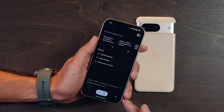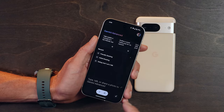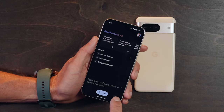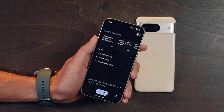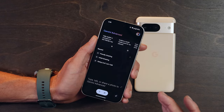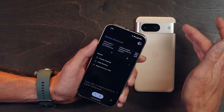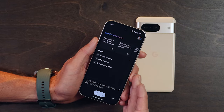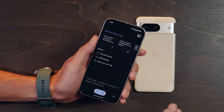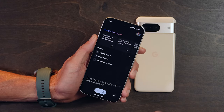But Gemini Live is a way to talk to Gemini in more of a conversational tone. Yes, you could use the microphone to ask a question, but this is really about conversation. Oh, and I should also mention it's not multimodal yet. So it's purely talk-based at this point. You can't point the camera at something and say, hey, what is this? We're going to get that at some point with Project Astra down the line. Google's already alluded to that. But earlier today, I recorded a conversation that I had with Gemini Live about identifying classic Android phones.